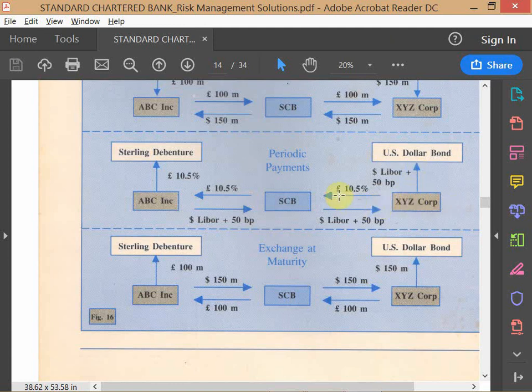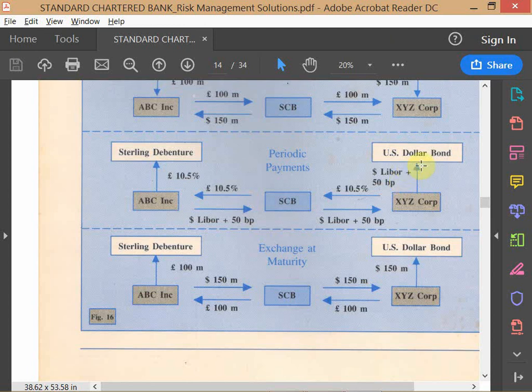So now, what was I saying? I was just explaining the net position. The underlying position is clear to everyone. They have to service a floating rate liability. They have floating rate debt because they issued an FRN. So they have to service this liability to the investors, paying them every 3 months. They don't like this because they have only sterling revenues and they have to service dollar liabilities, and plus it's a floating rate liability. They don't want any of this business.